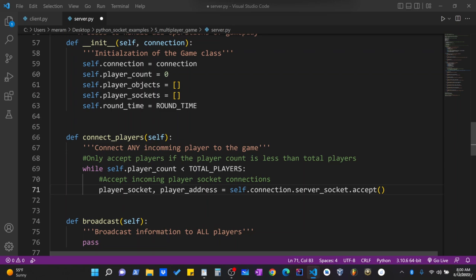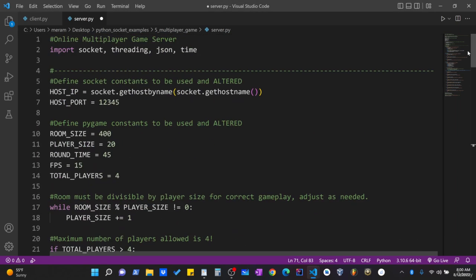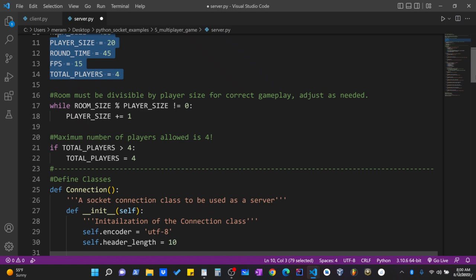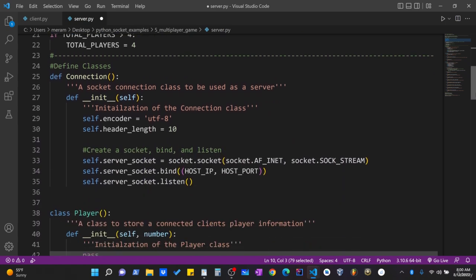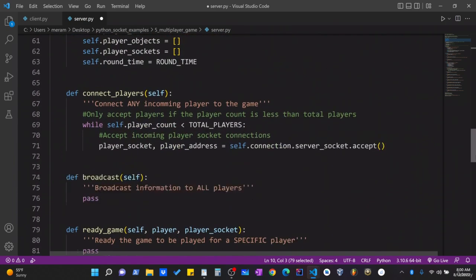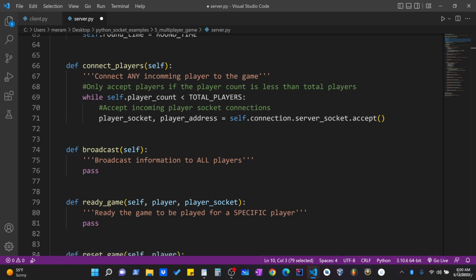We should note, though, that all of these values, so if we look up here, are integers. So in order to encode them and send them, what we'll have to do first is cast them to strings so that we can encode and send. And recall, we're going to use our fixed length headers here to send everything. I think for this point in the game, it might be a little overkill, but it's going to be super helpful for us moving forward to get into this habit of using the fixed length headers. So I'm just going to go ahead and do it here anyway right now.